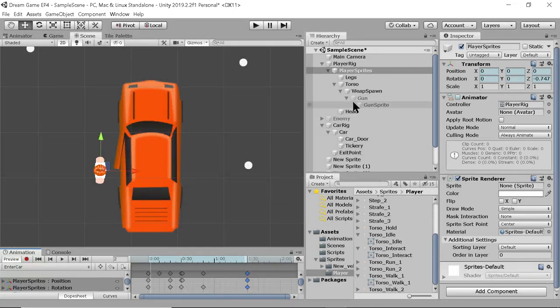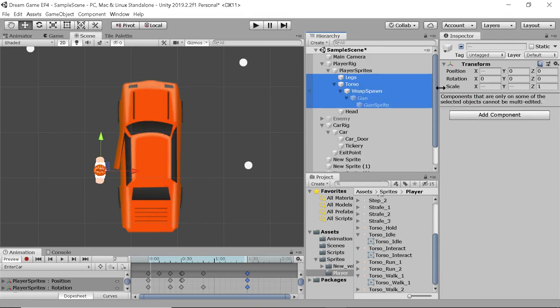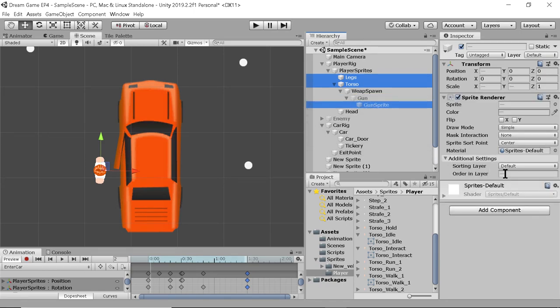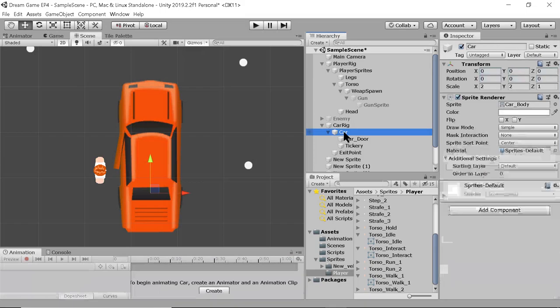So what you would do here is make sure that he's under the car. So this is sprite layers. Let's change all these to one. Basically all these sprites. One of these is not a sprite. That's not a sprite. There we go. Order in layer one. Okay. And that just... Now he should get in the car. Nope, because the car is not two, right? Car. Two. Let's try that.